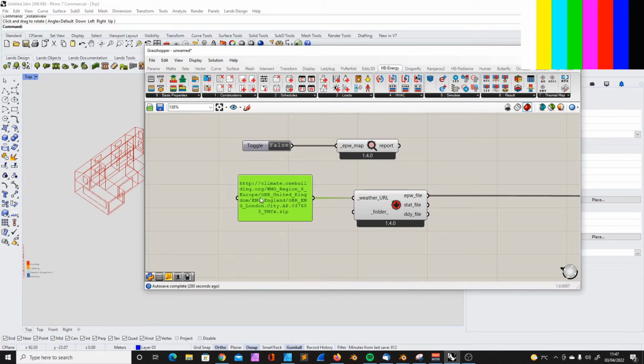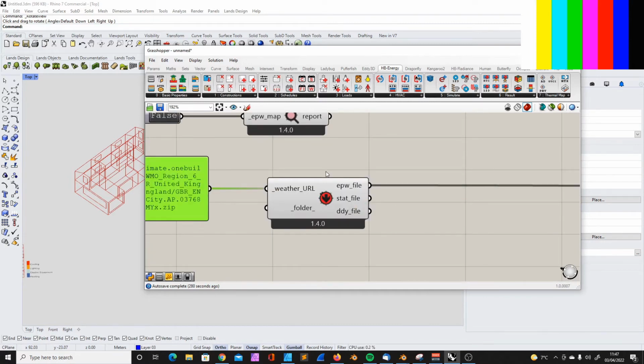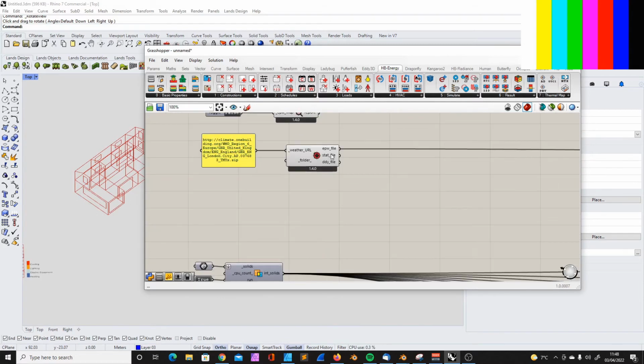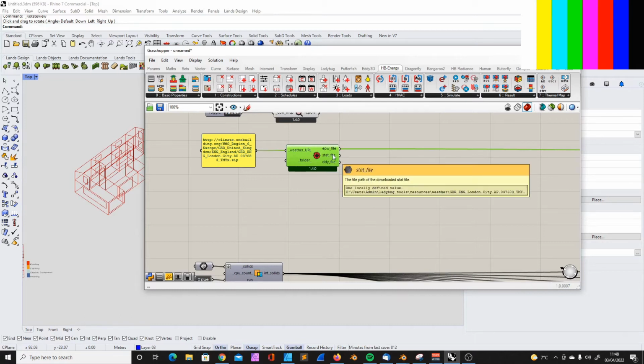Now, we would need to know what kind of climate zone we are in, really. And the climate zone is a specific one. It's the ASHRAE climate zone. And this is a very American climate zone system. That's why it's not always clear for other countries or other weather stations which climate zone they are in. And it's normally in the STAT file.